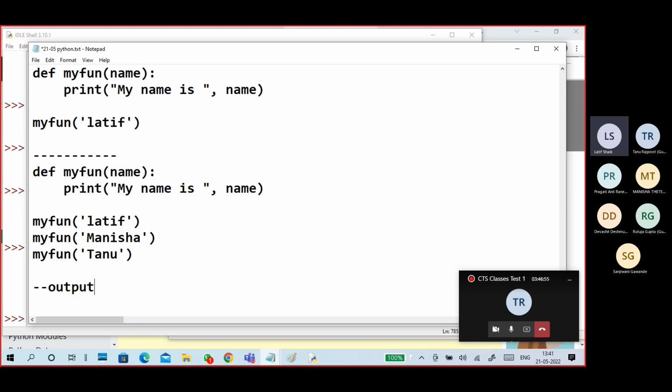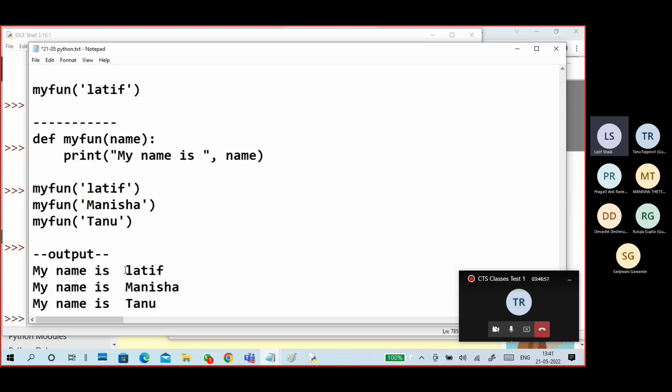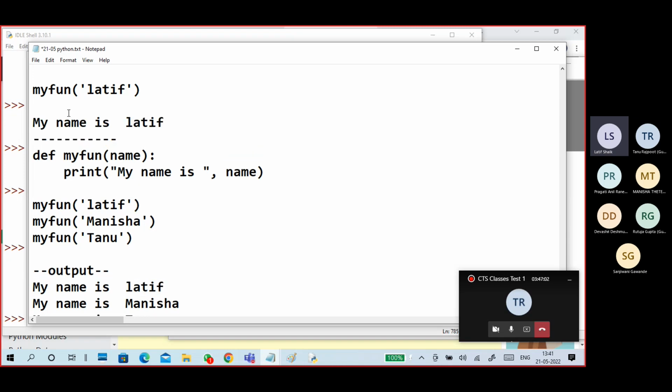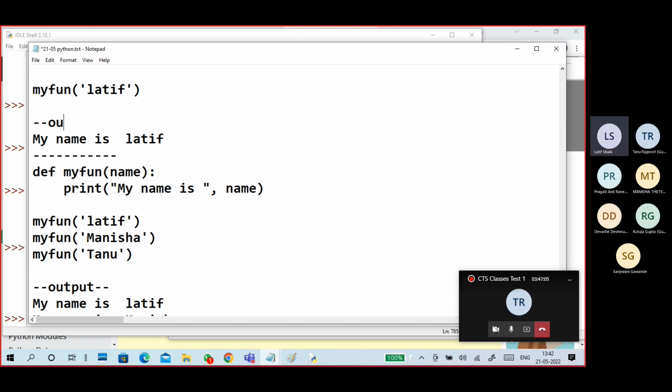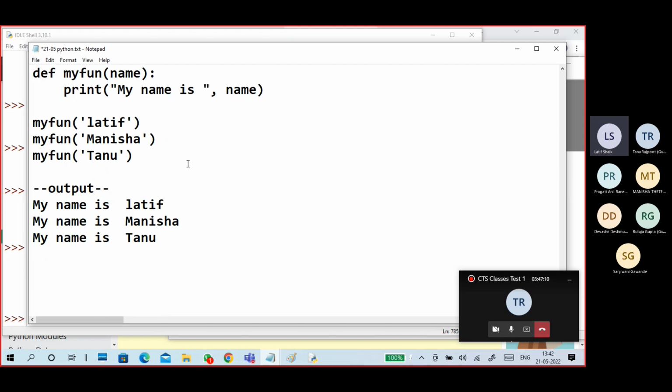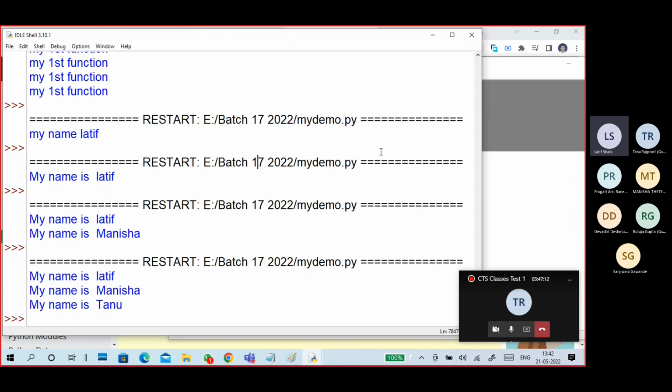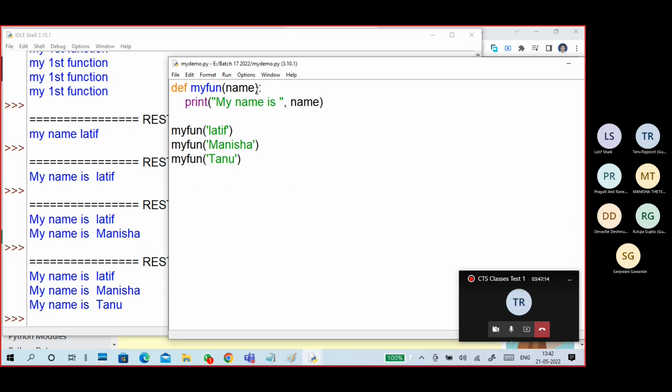This is output now, so I'm writing output. So understand the difference between output and just the program. Whether it is one statement or multiple statements, you can pass it. Now name, comma, age: two parameters, two arguments, two parameters. Okay, two parameters or two arguments.